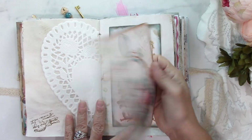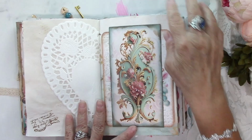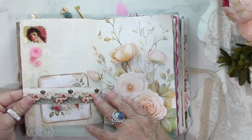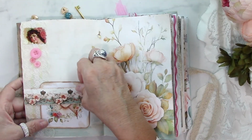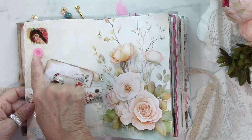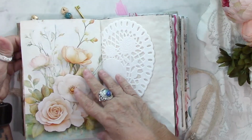Oh, I didn't ink that. I forgot to ink that one. Oh well, I'll go back and ink that one. I did a lot of inking on these, and they did already come inked, you know, like colored ink. Made me another little belly band. Added some buttons, and the stamp is from the book.